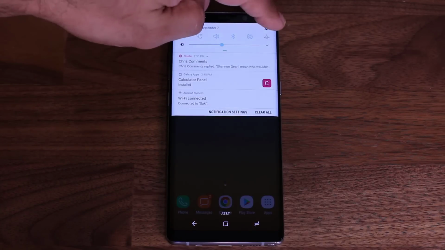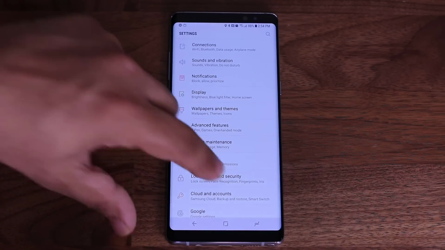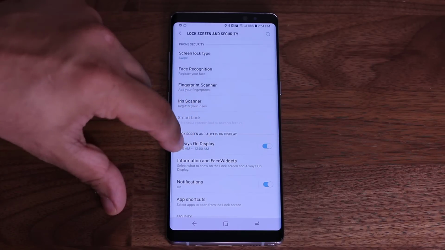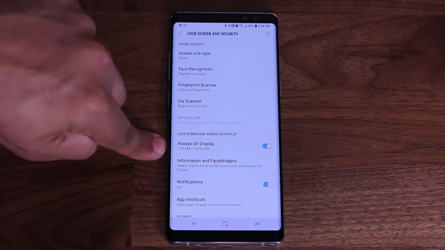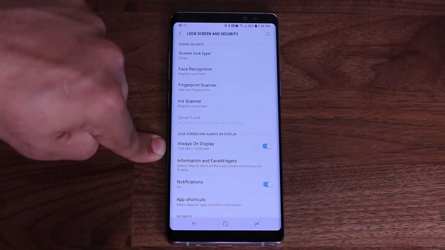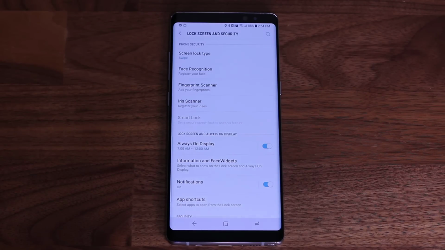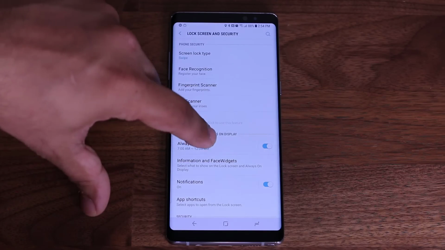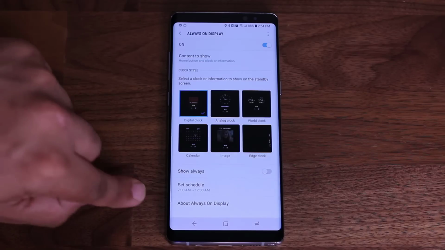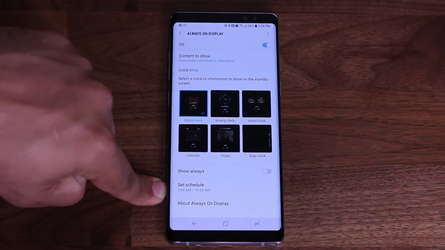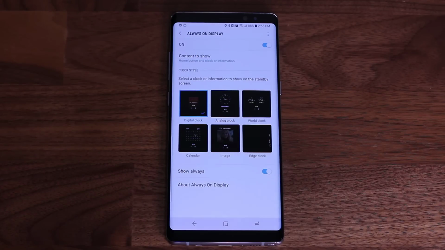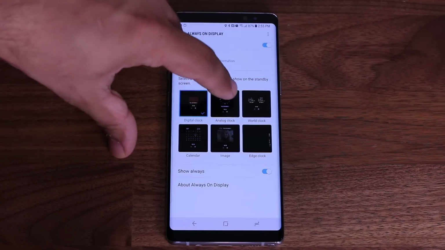Now let's go into the settings over here. Go to lock screen and security, and then go into always on display. Now as you can see, the always on display right now is only enabled from 7 a.m. to 12 a.m. These are the times you could be sleeping. So you don't need to have the always on display when you are actually awake. But at nighttime you can use it to glance at it, right? So you can edit that as well. So go inside there, and first and foremost, just take a look at this. You can set the schedule here, or you can just enable it so it shows all the time. But the biggest thing I want to show you guys is obviously you have all these options. You can pick from these different always on displays.